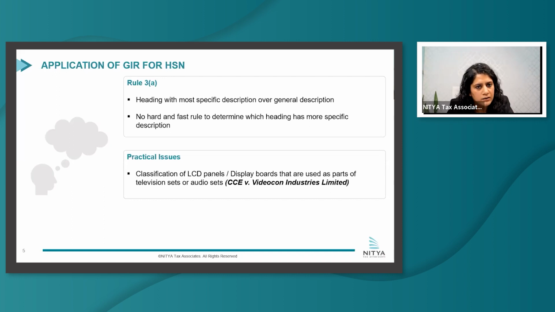The residuary entry, being general in nature, cannot be preferred over the more specific heading which covers processed vegetable. When potatoes are cut into slices and fried, and frying can be covered as a process, these would qualify under chapter 20 as processed vegetables and not under the residuary heading of chapter 21, which covers all the residual food articles.